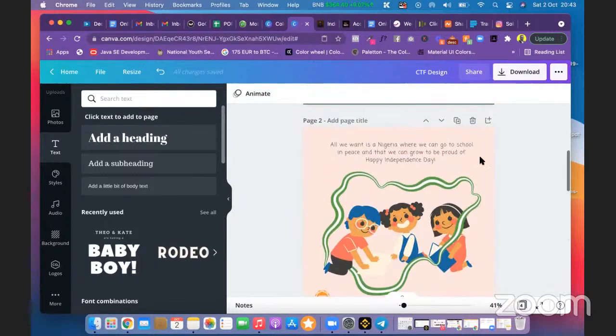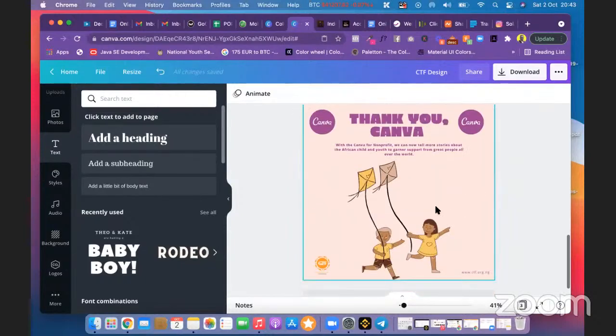I duplicated this. Okay, I think it was when we were trying to design something. But if you look at it, you see that this color is what I used when Canva gave us the Canva Pro. I'm actually using the Canva Pro, and I might drop the link in the description, or maybe in the group later on, so that you can click on that link, and then Canva will give you Canva Pro. You'll be able to register for Canva Pro for about, I think, 30 days, for free. Then you can cancel at any time and decide not to use it again.